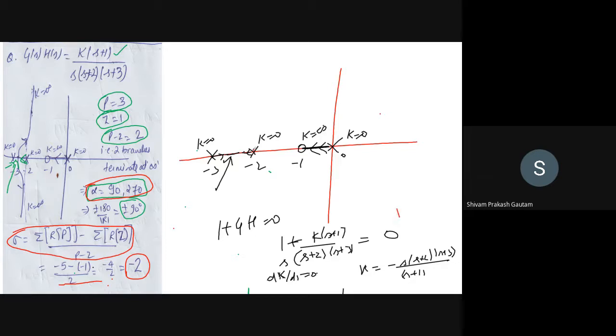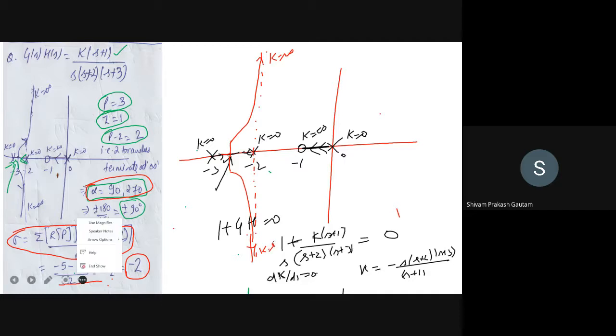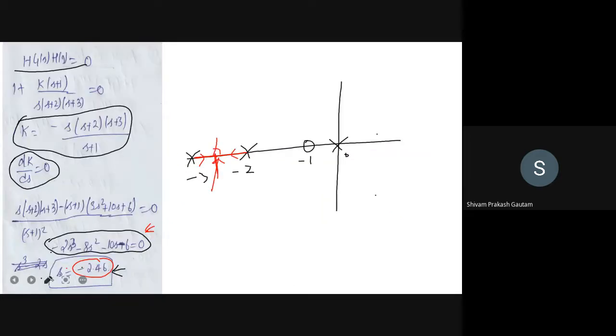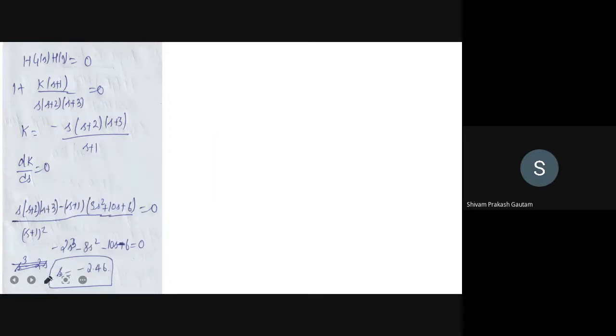So you can draw this plus 90 and plus 270 degree. After the breakaway point, at plus 90 degree and minus 90 degree, this root locus branch will follow this asymptote, and it will terminate at infinite along this line. So you can say that k is equal to infinite here, and k is equal to infinite here. For clarity, let me draw this root locus branch again in the next slide. Okay, so let me redraw it.